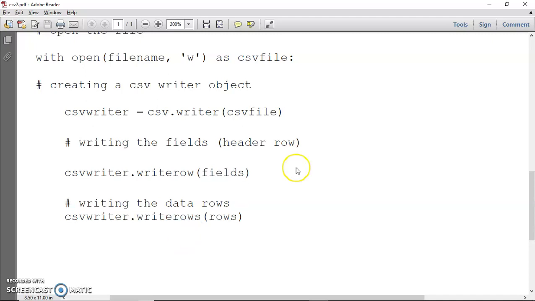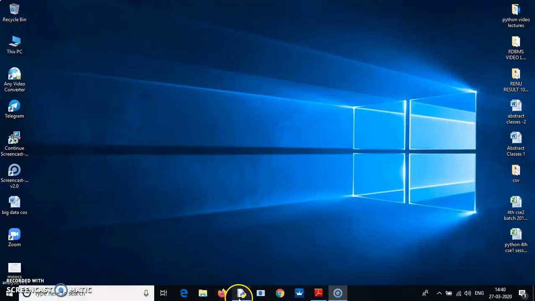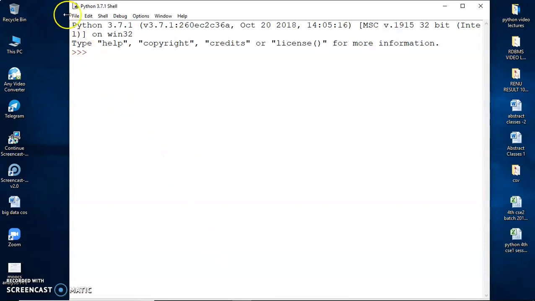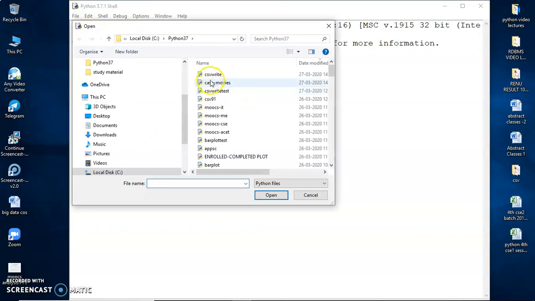So I'll just now discuss this syntax with you, and after that I'll take up a case study of the movie review dataset that I've given to you, and we'll be writing a few queries in that, and we'll see how the file reading and writing with this CSV module works in Python. So let me open up a sample file for you now in Python, the example that we just discussed.